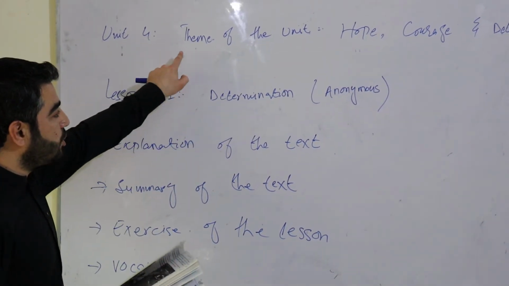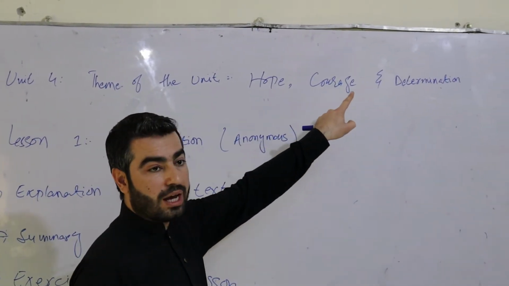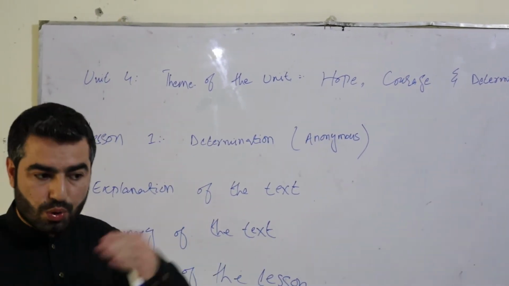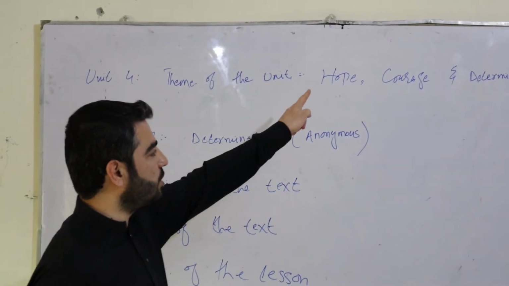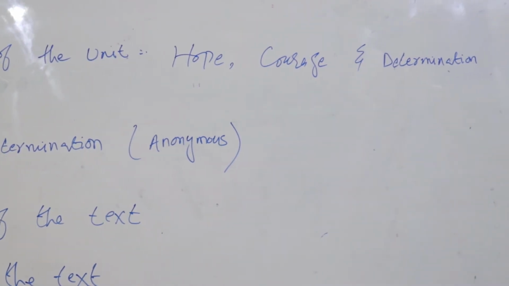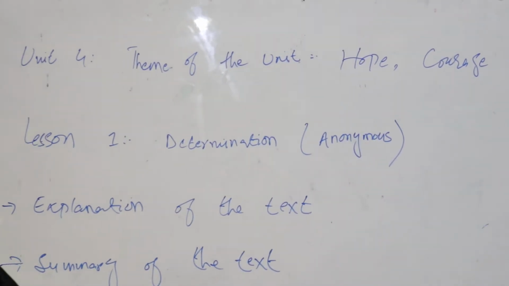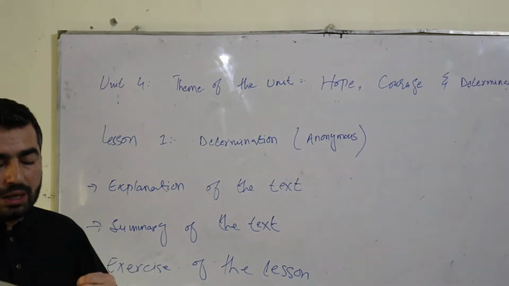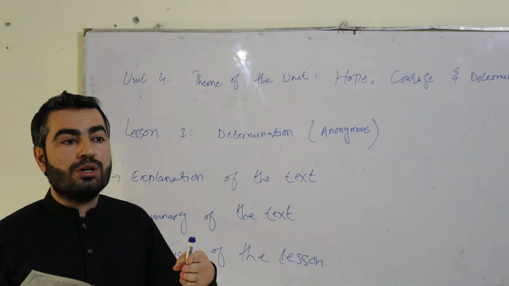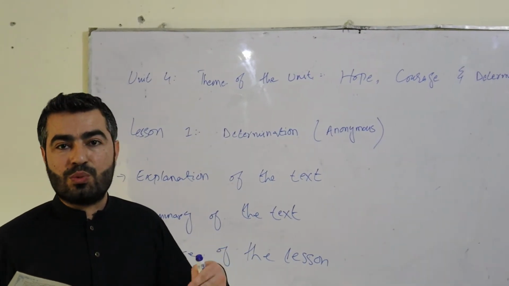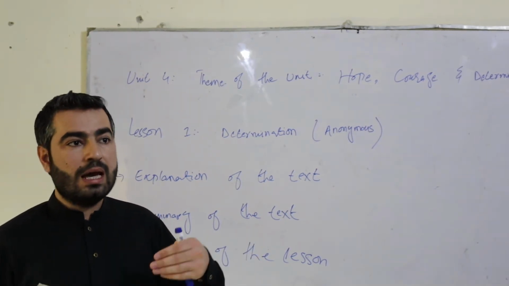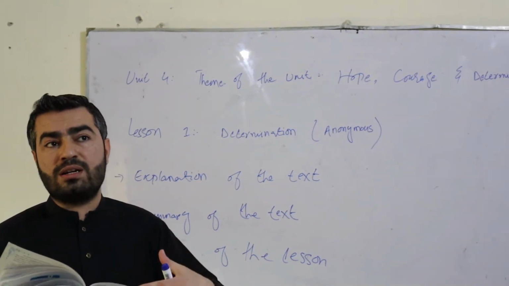In Unit 4, the theme of the unit is hope, courage, and determination. Which means that the lessons we are going to talk about throughout this unit will focus on these 3 things: hope, courage, and determination, right? They will try to explain what hope is through a story that we have in the unit. And then what is courage? What does that even mean? Normally, when we try to talk about a certain phenomenon, we give examples, right? Or just narrate a story.